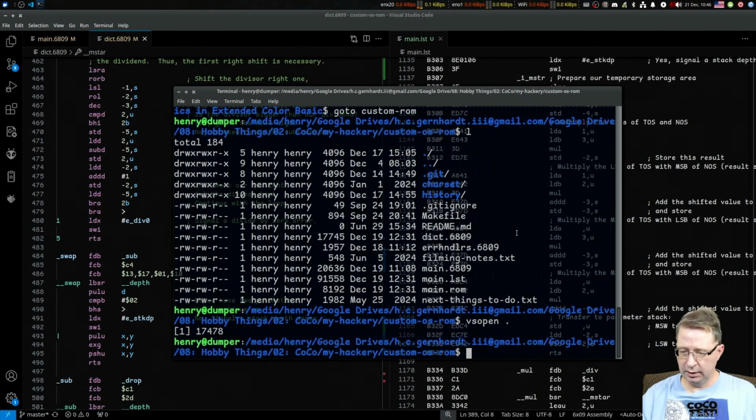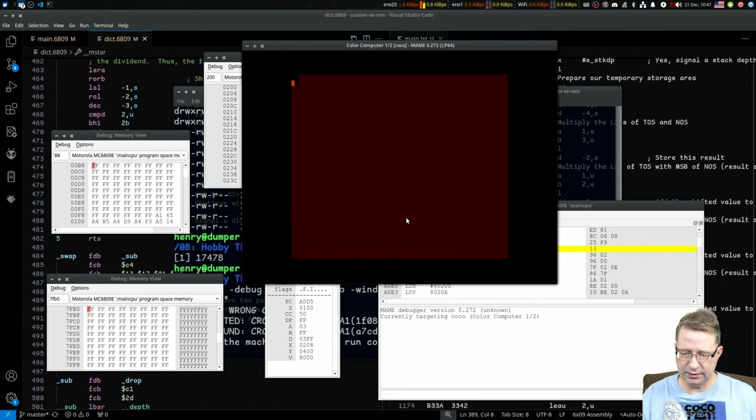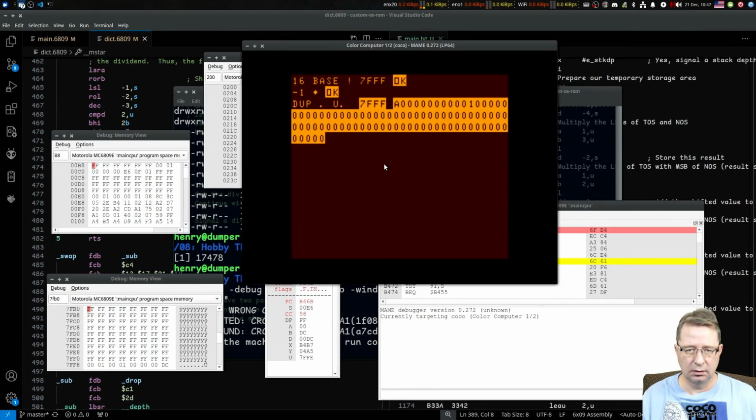So what I can't remember is whether or not I tested mul at this point. So let's check that. And when I dot that, let me do a dupe dot u dot. Oh, something went terribly awry.